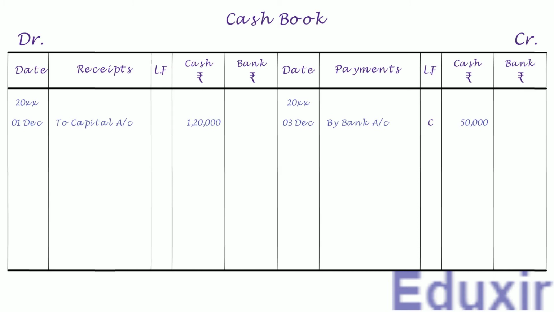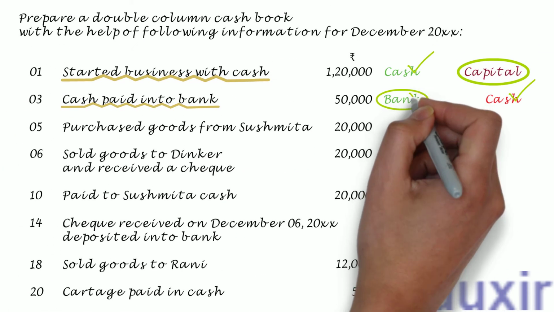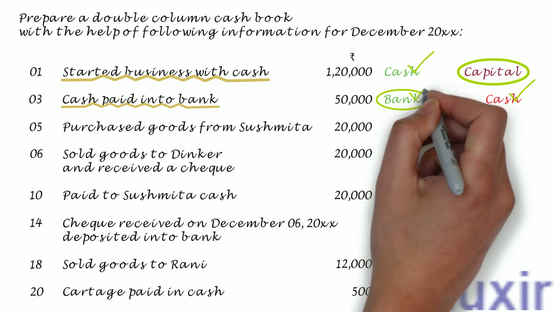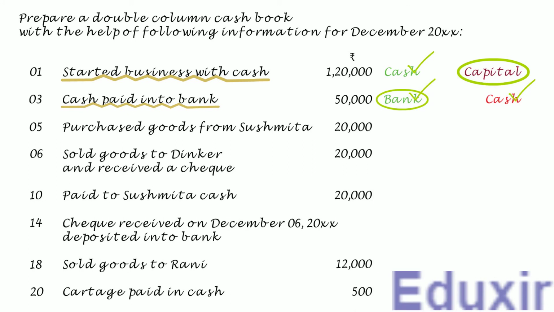Let us now take up the bank entry. In this case, as you can see, the bank is on the debit side. So it needs to be posted on the debit or receipt side in the bank column of the cash book. Note that the particulars that need to be posted in the receipts column of the cash book is cash account. With this analysis at our disposal, let us proceed with the posting of this entry to the debit or receipt side of the cash book.